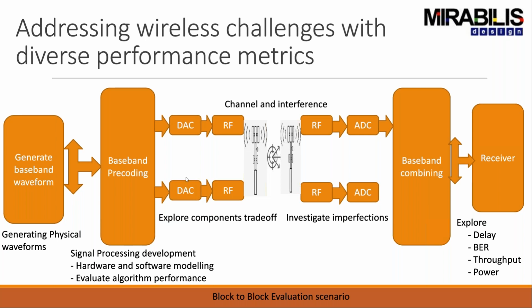You will see the trade-off explorations over here, and it's transmitted to the channel, and then on the receiver side it's combined. At the receiver, you can find the imperfections and explore performance metrics like delay, bit error rate, throughput, and power. It's not limited to these. We have a wide range of performance metrics you can explore using histogram plotting, bar graph plotting, or you can find the latency. This is how the whole physical block works in VisualSim and what you can achieve in each and every block. This slide is exploring that.